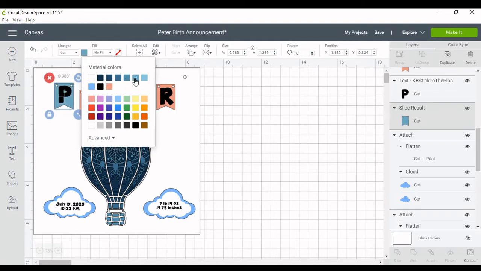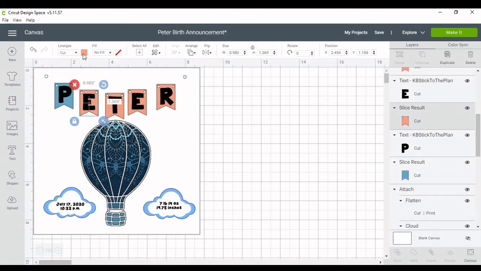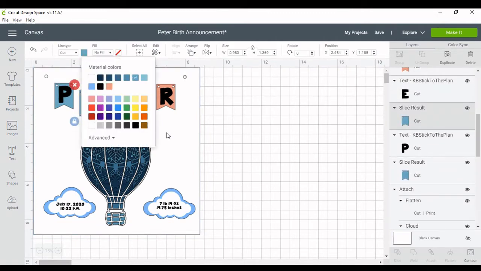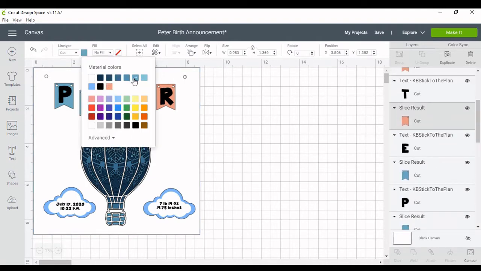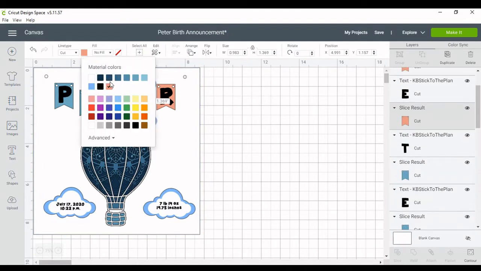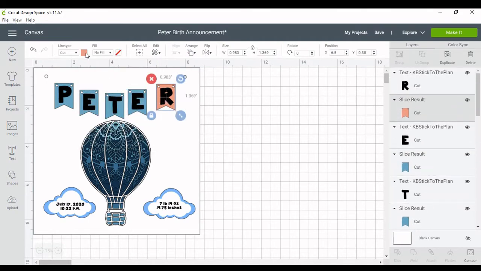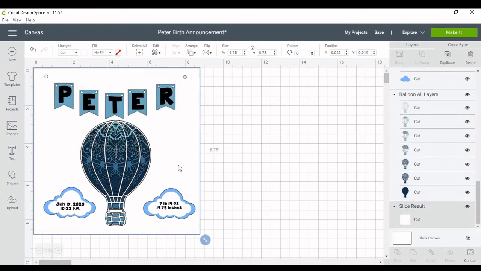choose that shade of blue. How about that one? Okay, so for each of the pennants, I'll go with that shade of blue. And again, this is just to conserve some paper because it can choose something that's already in the design of the hot air balloon, and that way it can cut it all out on one sheet of cardstock as opposed to having to feed yet another color into the Cricut machine. There we go. Okay, save it again.